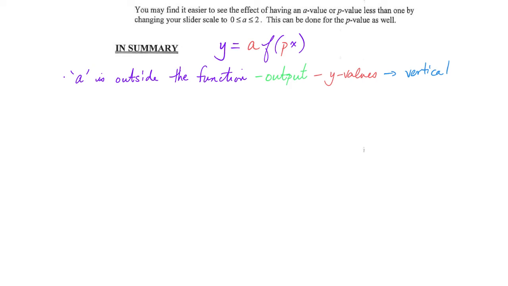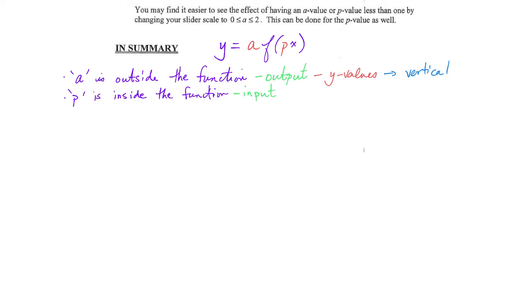Okay, let's start to take a look at our P then and try to see if we can make a comparable statement. Where is our P value? We notice that it's written inside the function. You notice where it is in our equation. It's on the inside of f. It's with the x. So P is on the inside. It's with the x. So if you notice within function notation, you should be subbing a P of x back into f wherever you see the variable. That means you're subbing it into the function. That means it's your input.